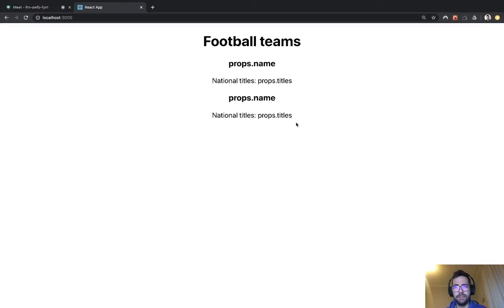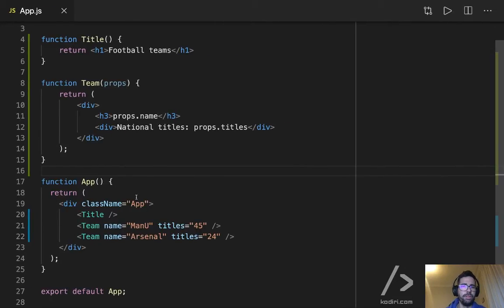Props.name, national titles, props.title. Can you tell me what the hell is going on here? The strings are not interpolated properly. Why is that happening? As it is. Yes. To change it to what?